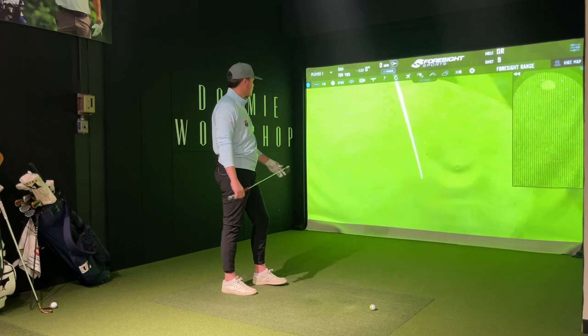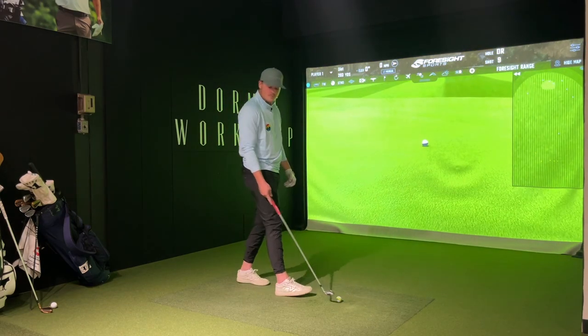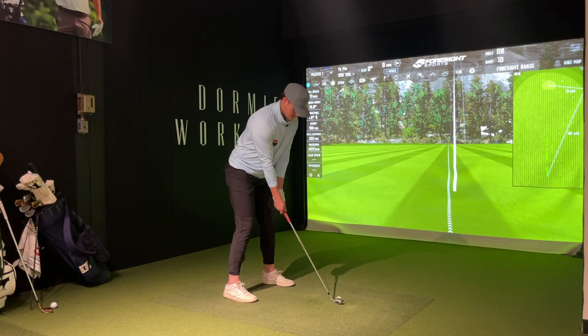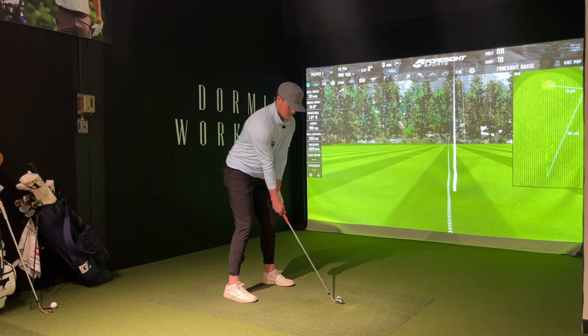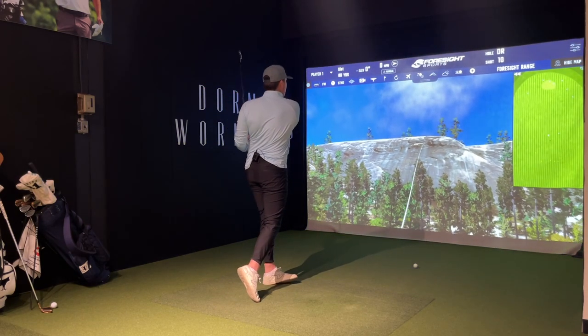There have been a lot of recent YouTube videos of people showcasing this. Grant Horvat showcased what his signature move is, and it's kind of a new take on it. But what that is, Tiger Woods talks about this all the time. It's like feeling like you get into your glute a little bit more, feeling like you bend that knee a little bit more. Then that's the correct way to transition in the golf swing. Really good, man.